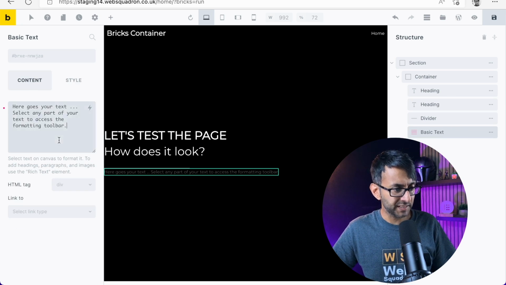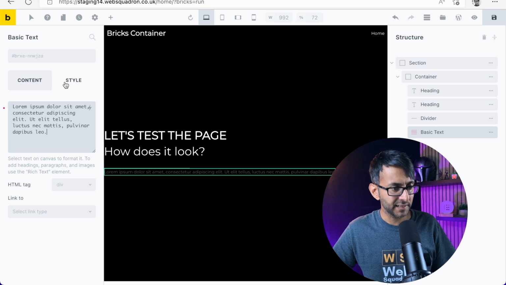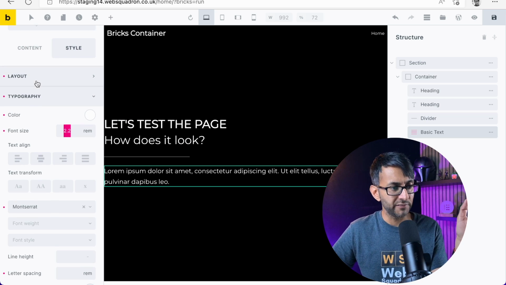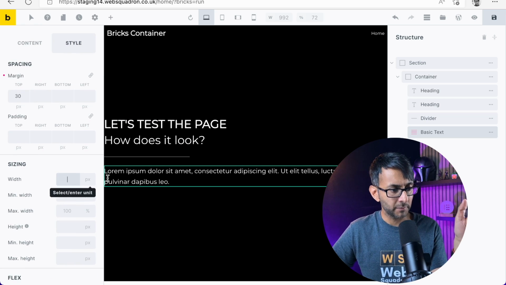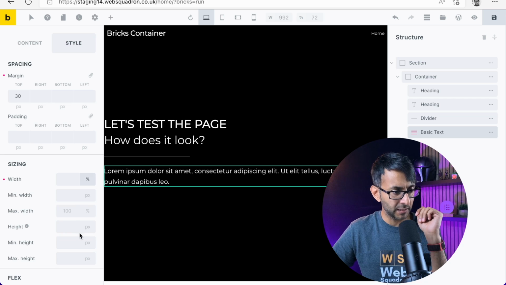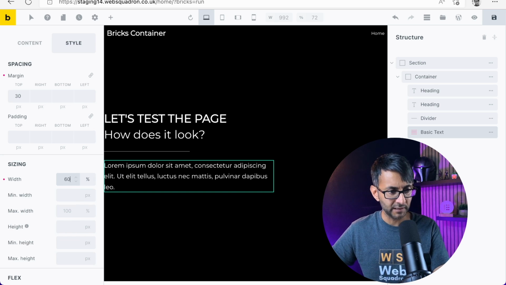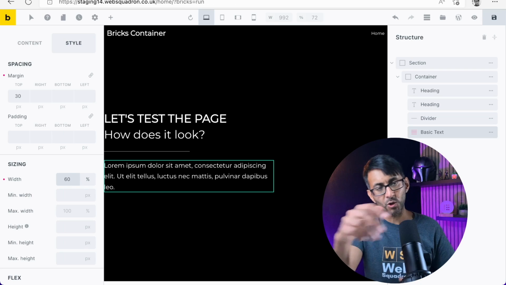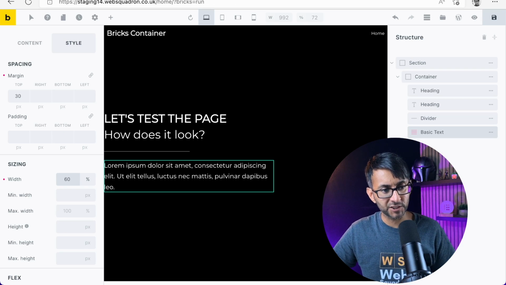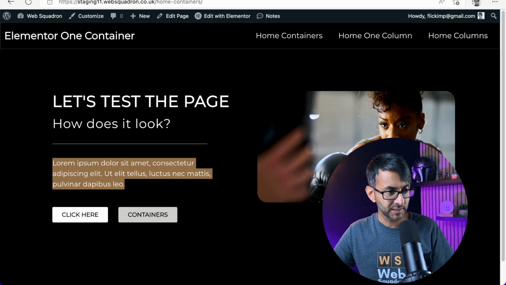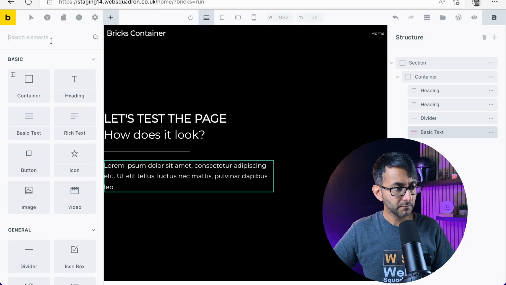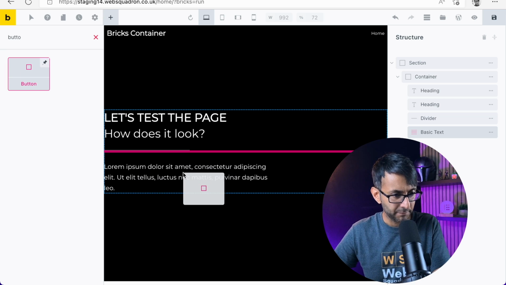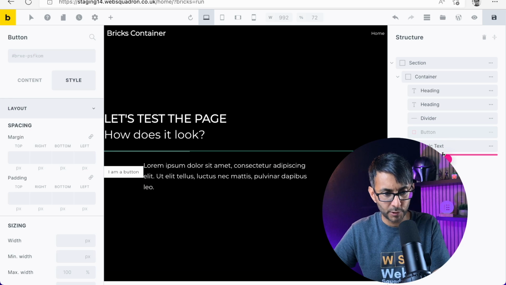Let's just go to content. Let's just put in our text like that. All right, let's just go for a 2.2 there. Now, we are going to do the custom width again on this. So go to layout, and I'm going to set the width of this to be a percentage, and I'm going to go with about 60%, something like that. Again, remember, it is not a bang-on match to what we had before. It's more about the functionality, especially with the buttons. So let's go over here, and let's pick a button like so. And let's just drop that button to be below there.